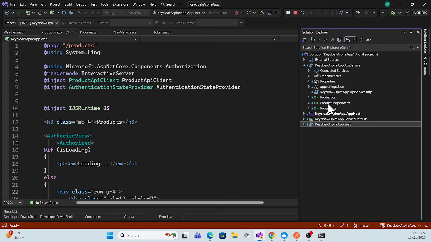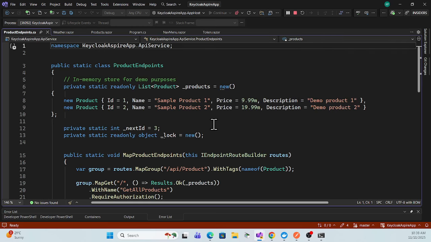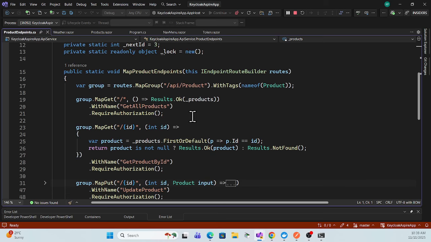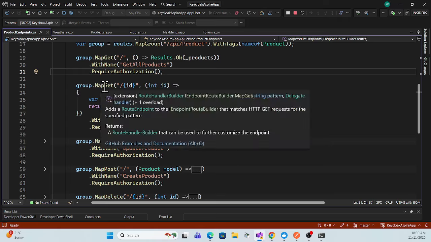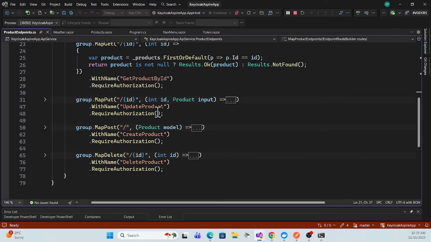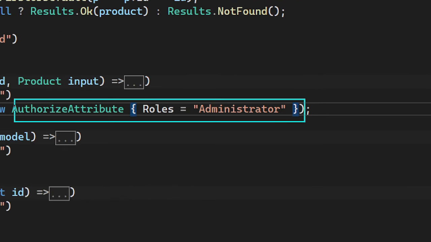For example, we have the product endpoint API, right? Previously we only required authorization so that any authenticated user could access it. But if you want to restrict to a particular role, there's an attribute. Using that attribute, for this endpoint, like create new, I can restrict it so that the authorization attribute should be only administrator.